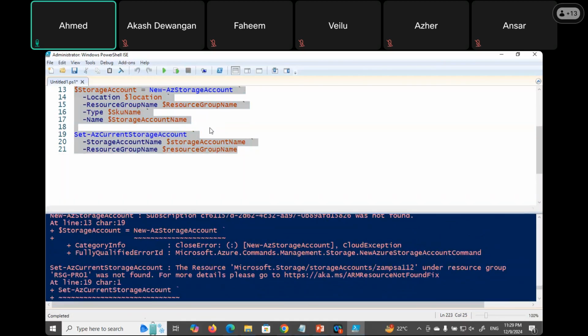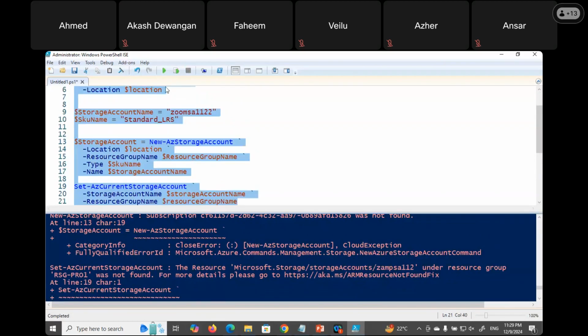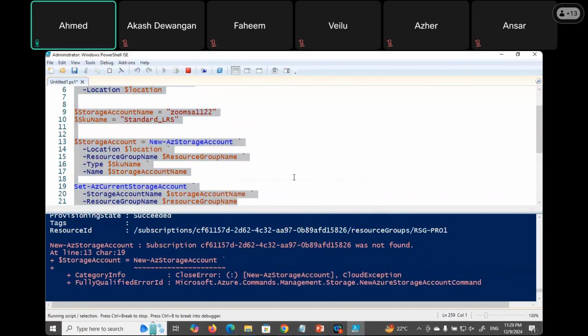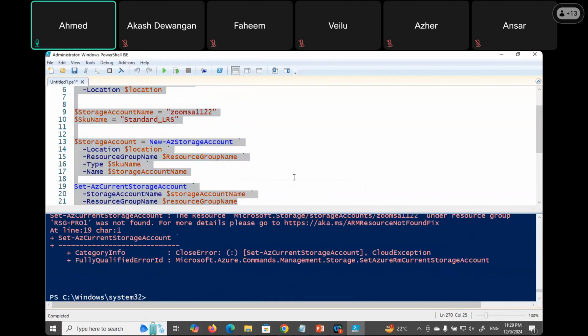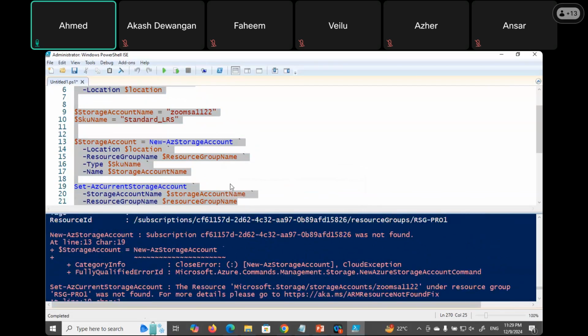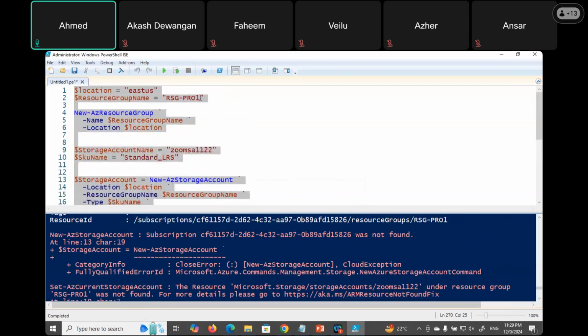Okay, I will change the location. I will check here, guys. Some spelling, ZAMP. I will give a new name, SA1112. We'll check it out from here. I have changed the name. Say yes. The name should be unique, right? Again I'm getting an error that storage is not available, maybe in this location, guys. The subscription was not found. See, in some areas storage is very highly used, so Microsoft is not allowing it because we are using a free account.